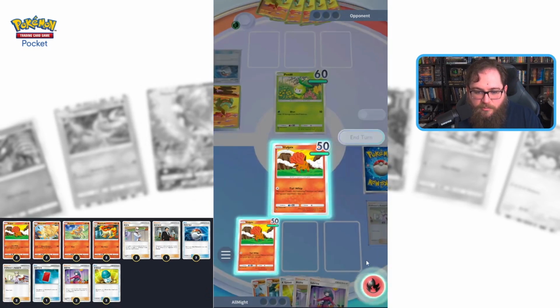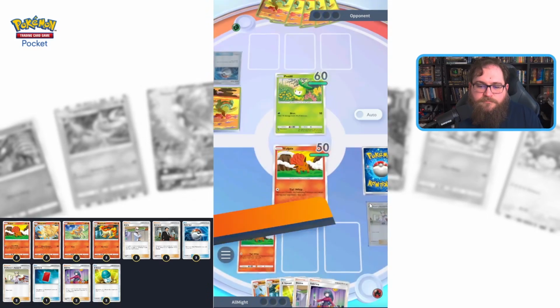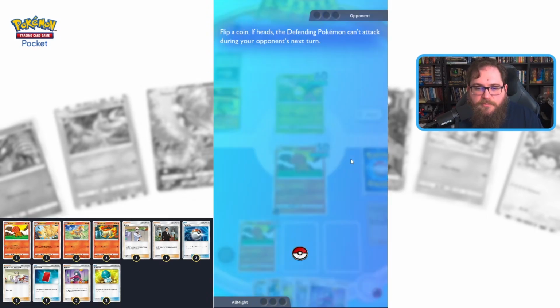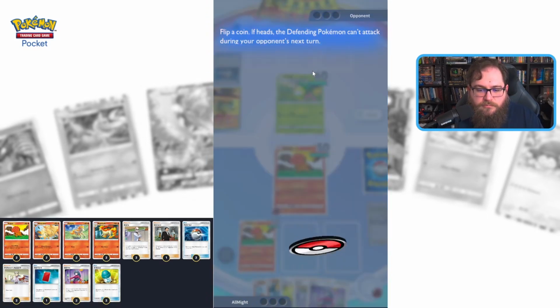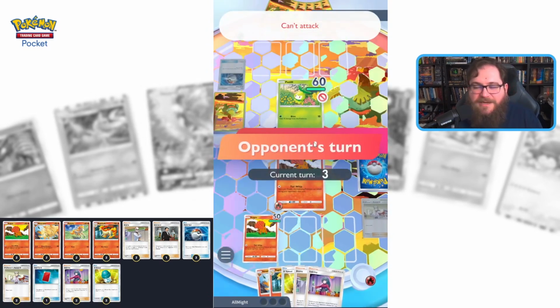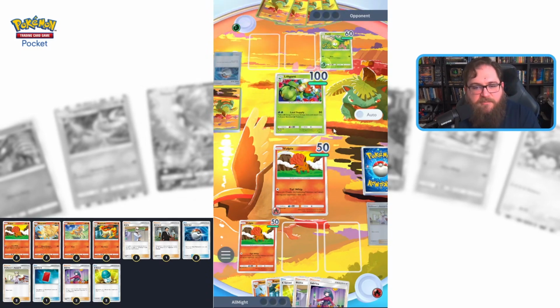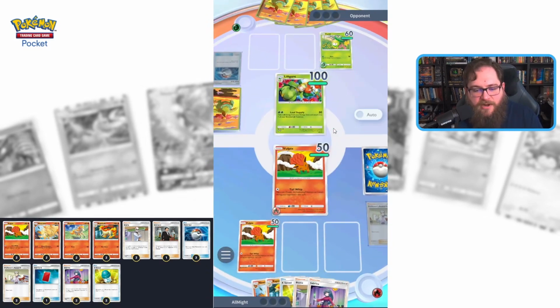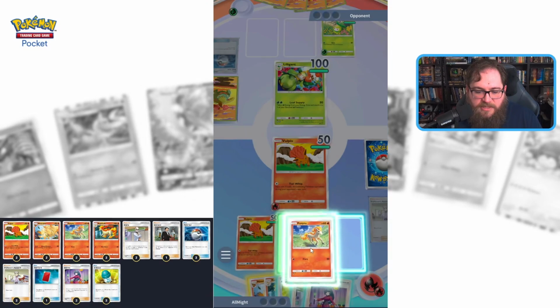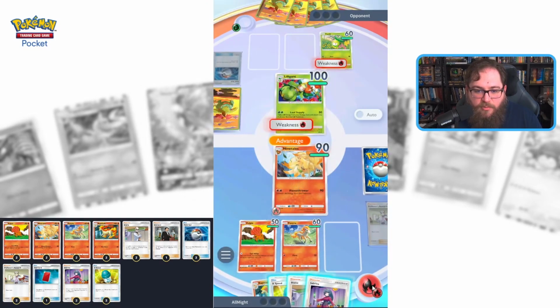All right. And we'll put our 1 health on here. Boom. Let's go. Coin flip for the win, y'all. Can't attack. That always is nice. So the big thing again is using the Blaine deck, its speed to our advantage. Hopefully we'll pull. All right, we've got Ponyta now, so now we can throw that on there. But we also have Ninetales ready to go.